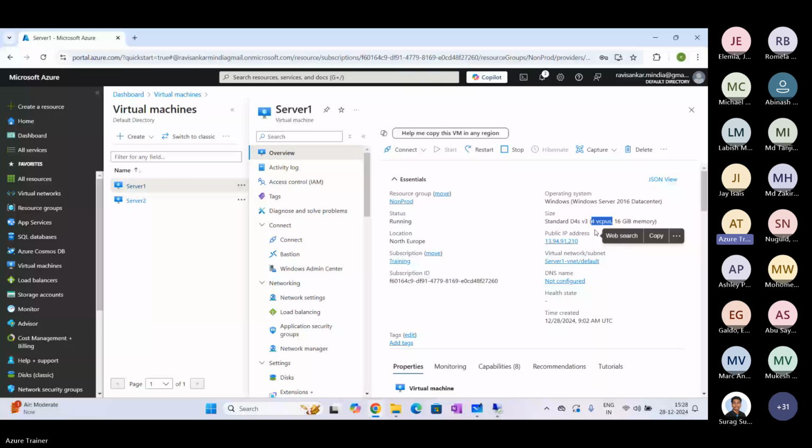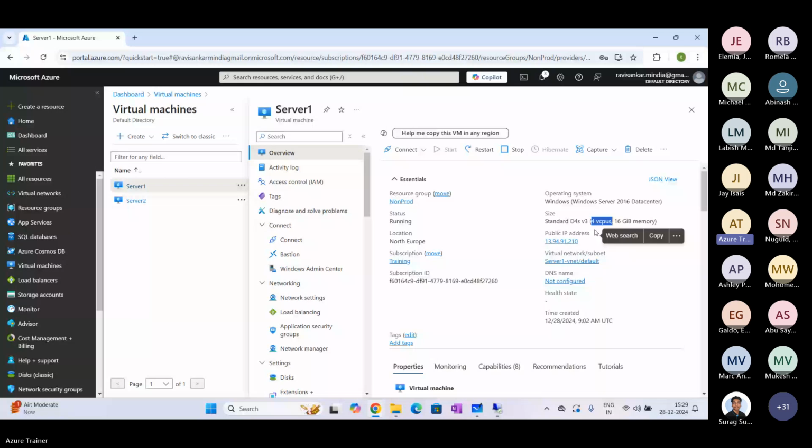What options are available for increasing the size of your RAM or your vCPU here? You may remember that in an on-premises scenario, if someone wanted to do any kind of vertical scaling, we needed downtime. We may have to purchase the hardware and install it on top of your physical box here, right?